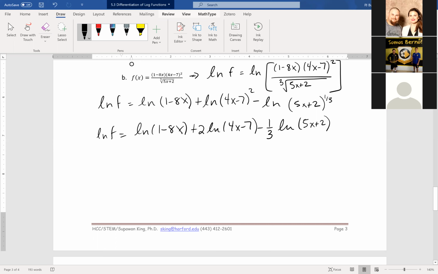So let's do d dx of this side. Same thing over here. Now the derivative of natural log is 1 over the inside times the derivative of the inside, which we'll just call f prime. Then on the right, somebody want to help me out with these? What would the first one give me?